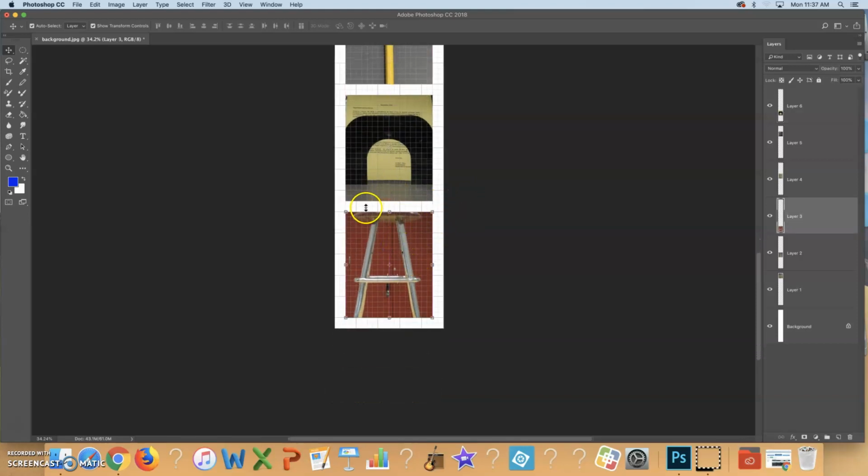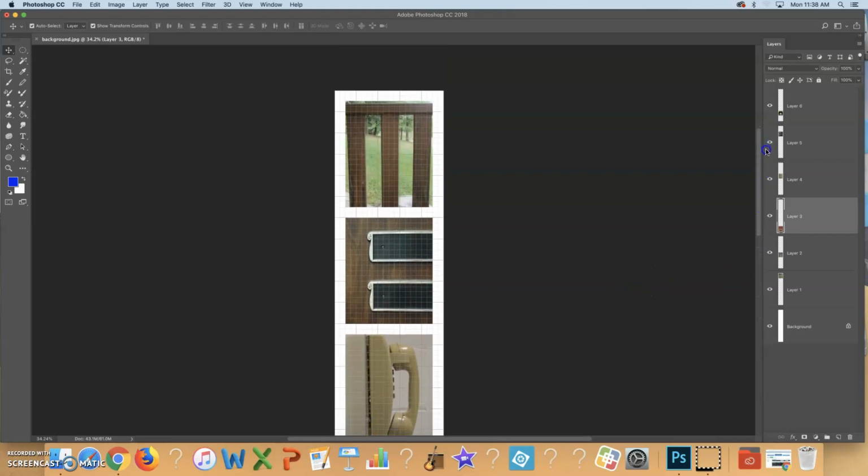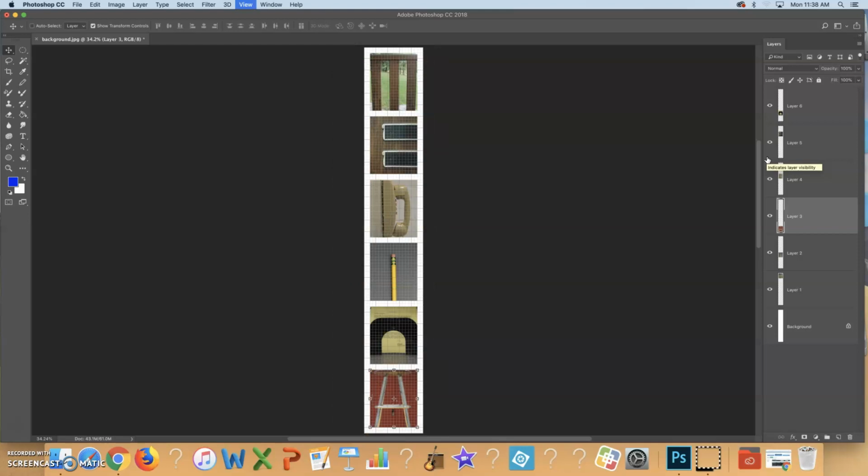So you can see that once I had the 1/2 of an inch in between each of the letters, I'm left over with another 1/2 inch. So again, that verifies that these letters were the correct size. I'm going to hit Command 0, and what that does is it fits it on the page, and I'm going to get rid of my grid by hitting Command quotes. So you can see that this is the way it's laid out. This is the way it's going to look. So we're going to embellish this by doing some stuff to the background, and then we're going to put some layer styles on these letters.